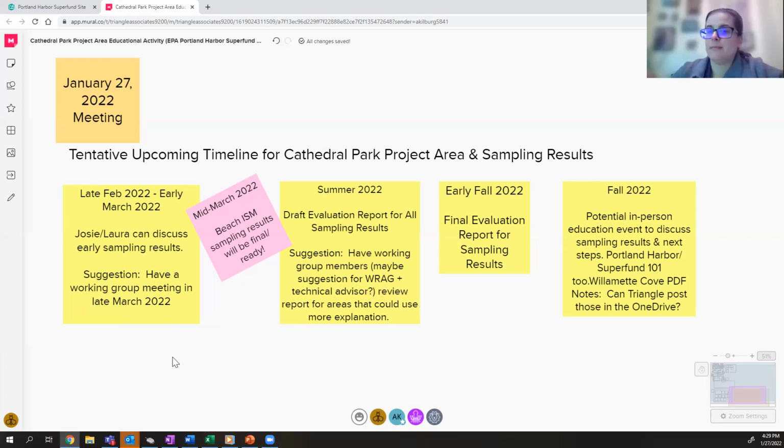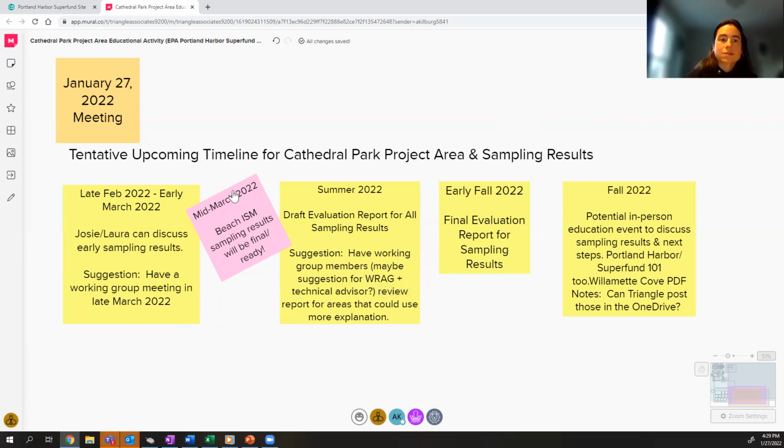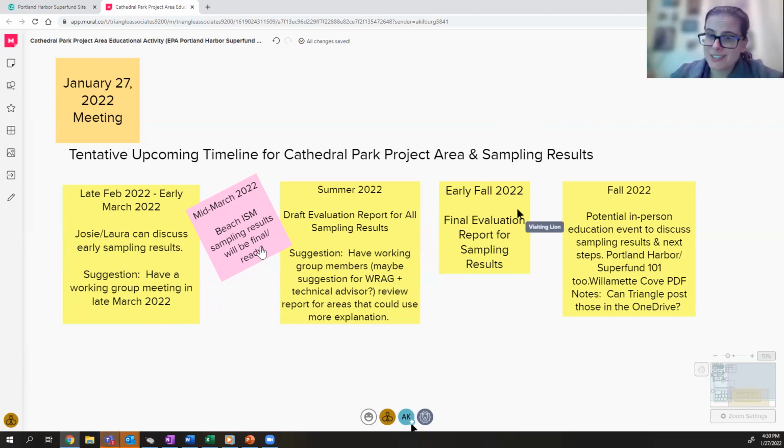Thank you. But everyone I know is interested in this, we were talking about the beach sampling results. Josie, you're going to see everything, like the riverbank cores. Right. Well, I think Willie's also interested in the cores right near the fields. That's true.